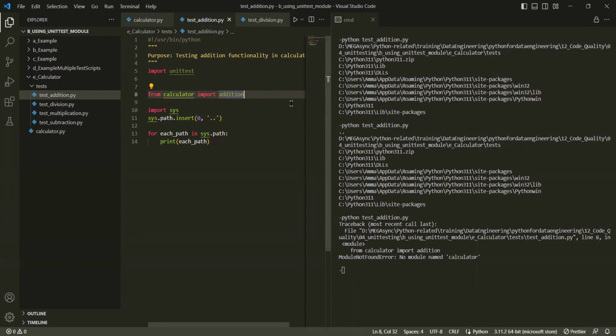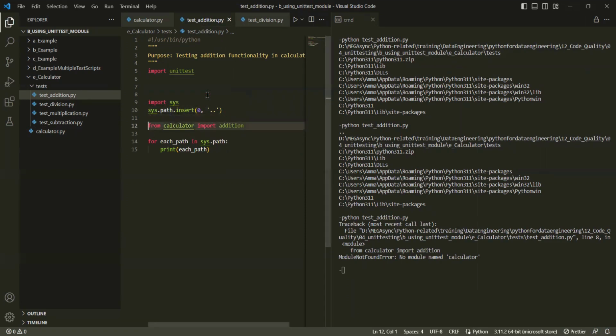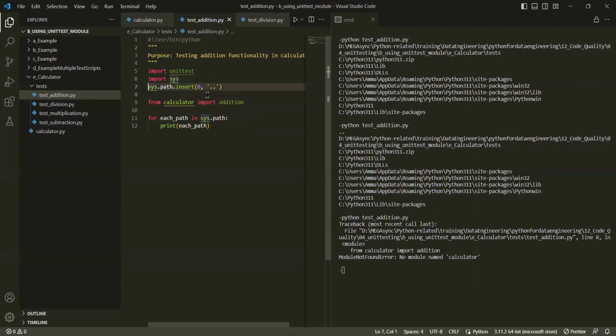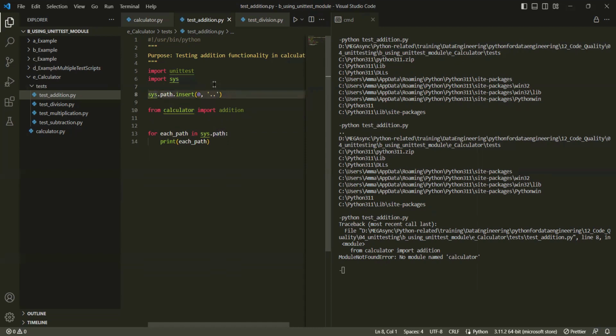This is the most common problem everyone faces in the real world. Everyone does this insert, but we should ensure that the import is done after that. Generally, most people make this mistake, so that's why I'm telling this individually. I too made this mistake a lot of times. The import should be done after this statement. Only after inserting should you do this. If you do this above, it will not work. Okay, now you understood the importance of sys.path.insert.